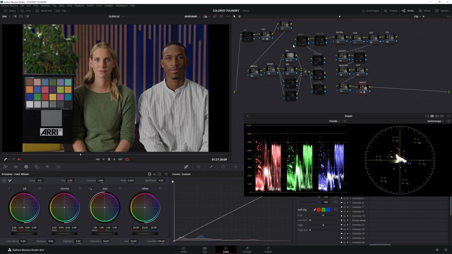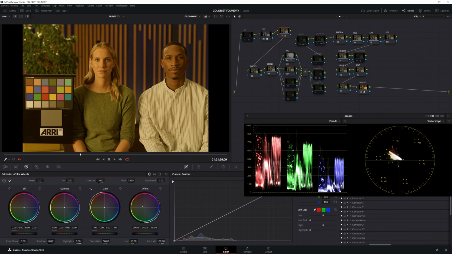I'm just going to hypothetically create the situation as if the shot has been shot with a very heavy yellow cast on it. So I'm just going to ignore this node. This is just saying that the footage is actually very yellow. At the beginning of my tree, after my color management, pretty much as soon as possible, I want to get it correctly color balanced. And if I use this match node, then there's no extra variability for shot-to-shot matching. So this whole scene needs to be corrected.